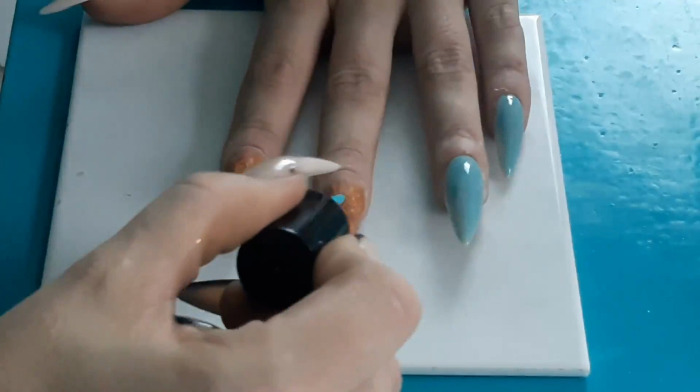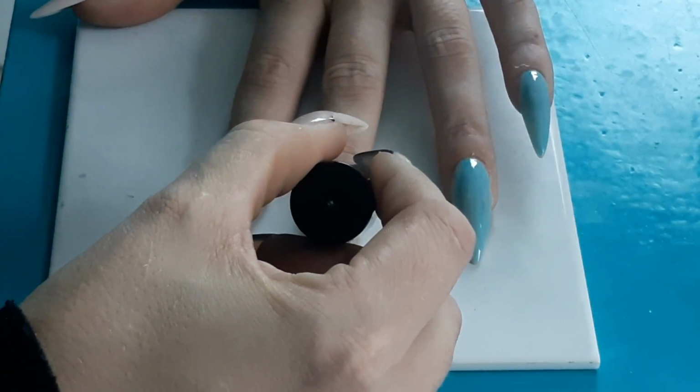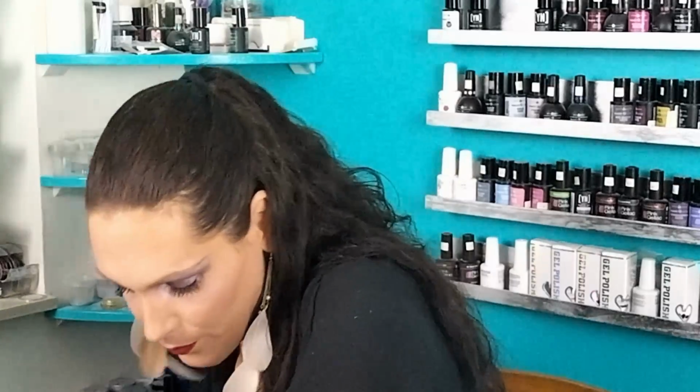On to the middle finger, and you really want to be sure you don't lay the gel polish too thick on the nail, because otherwise you can peel it off later like it's a plastic foil, and that's really not what we want in this case. You never want that, you know? It's just not what you want.